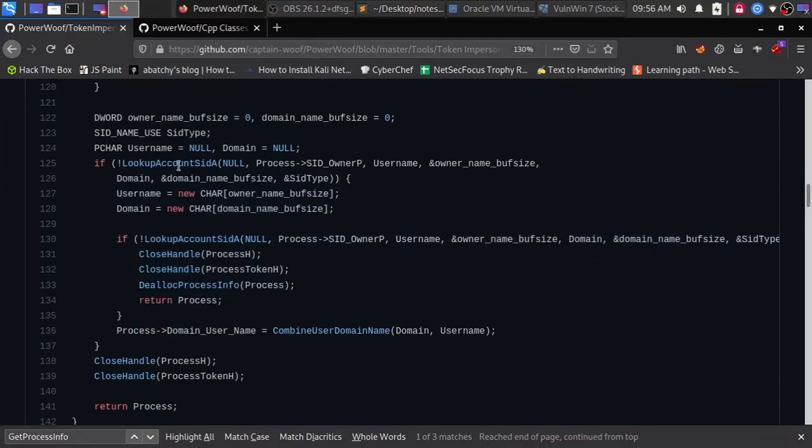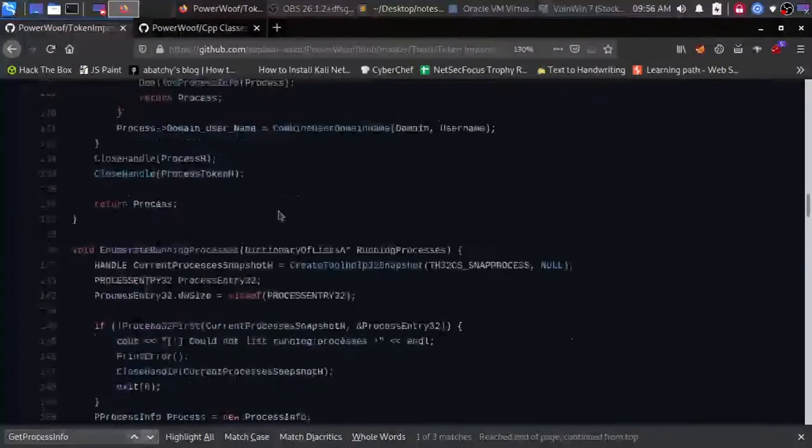This is how you're supposed to use functions like LookupAccountSid. You need to use them twice, because the first time you use it, it will fail because you won't know the size of the buffer that you must use with the function. So the first call actually sets the size of the buffer. It tells you what the size of the buffer must be in order for this function to succeed. If these kinds of functions fail, this is what the function returns: the size of the buffer. So once you know the size of the buffer, you call the function again, but this time with the correct size, since you already know it from the last time you called it.